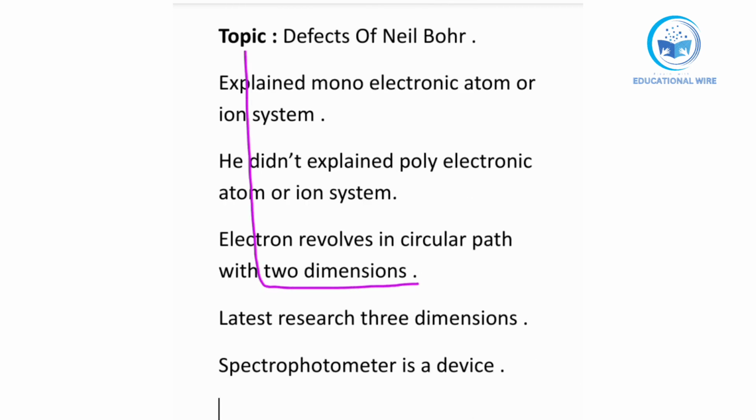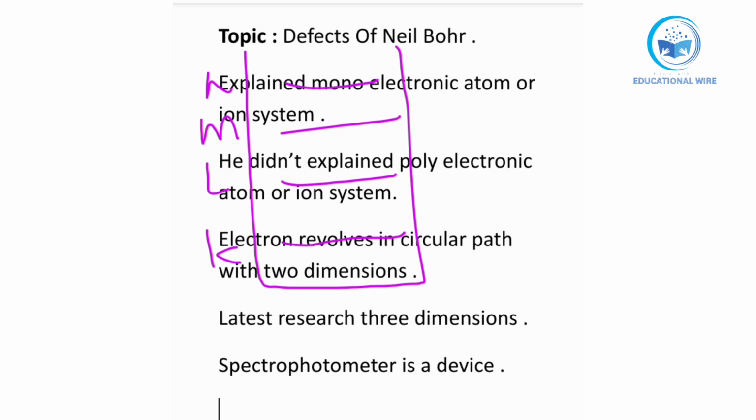Here is one bowl, and here are three lines: K, L, M, N. Here is a hydrogen atom, and here is the electron of hydrogen, in the K shell, because it has just one electron.